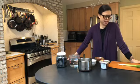So today we are going to make what some people call Japanese soul food. A very, very delicious, simple recipe for miso soup. Miso soup has a long culture in Japan. Miso actually started in China and then moved over to Japan, where it was refined. It is a very quick soup and broth, and miso can be used for many other things like sauces, salad dressings. It's got so much flavor.